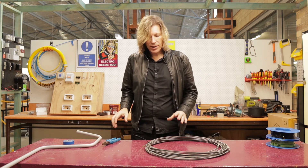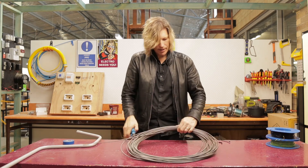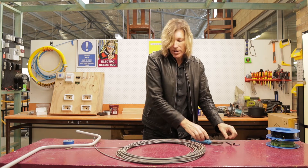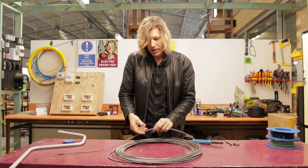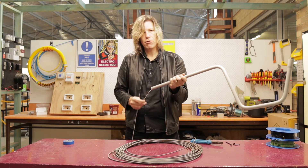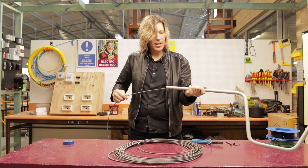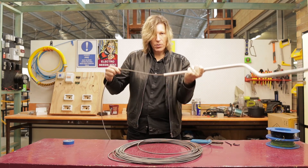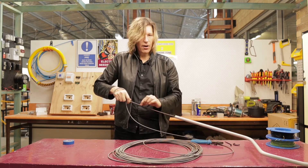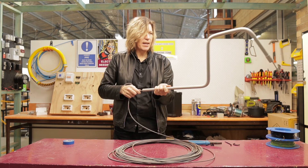The reason you'd use the metal snake is because when it gets stuck and you cannot get it through, you can coil it up. You basically take part of the snake, coil it around your hand and it tightens the snake up. Then you can give it a good shove and through it comes. Just like with the plastic one, you can pass it through and it will go through fairly easily, but if it's getting stuck this coiling technique gives you the extra force needed.